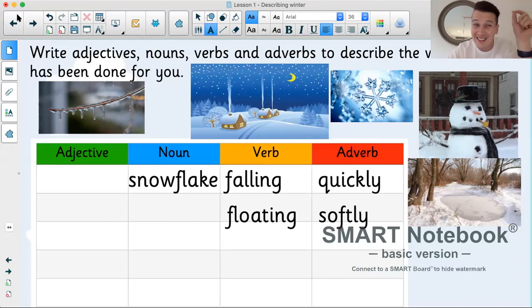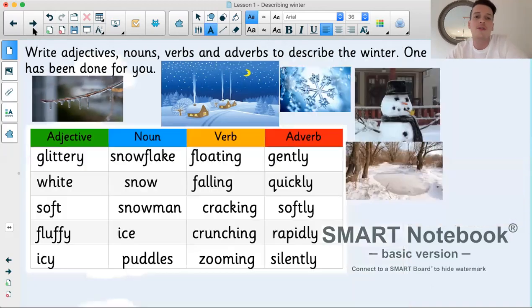Okay, so hopefully, if you follow my instructions, we should have something now that looks a little bit like this. So here's one I made a little bit earlier on. And I've got lots of describing words: glittery, white, soft, fluffy, icy. And here are my nouns. I had snowflake, snow, snowman, ice and puddles. All of my verbs, I had floating and falling and cracking and crunching and zooming. And then my adverbs, I had gently, quickly, softly, rapidly, and silently.